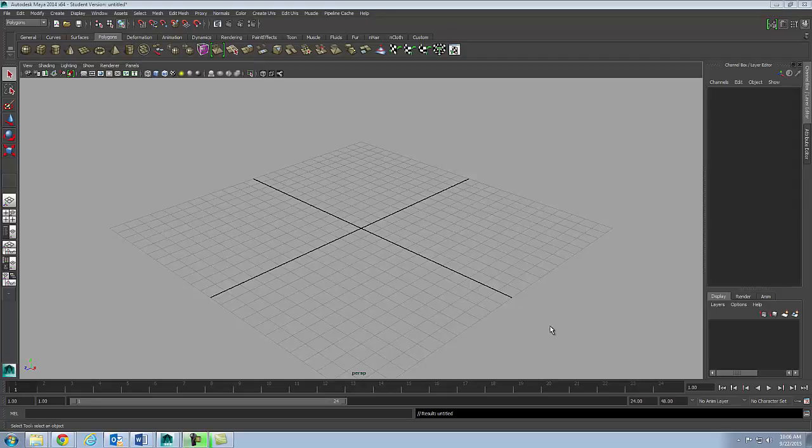This video is going to show you how to set Maya to an existing project, how to create image planes, where to place your images for the image planes, and then start modeling a character. So the first thing we're going to do is launch Maya.